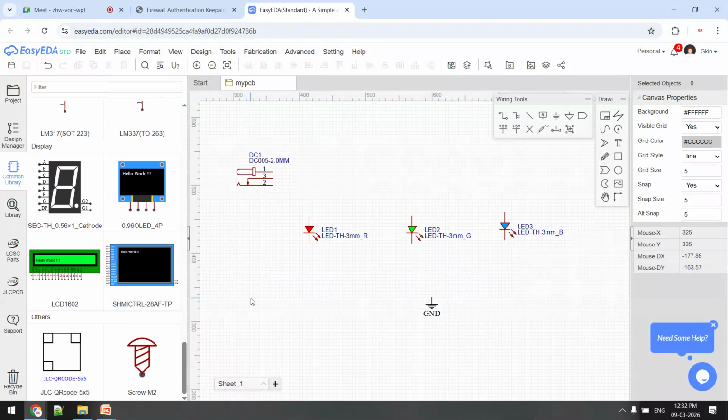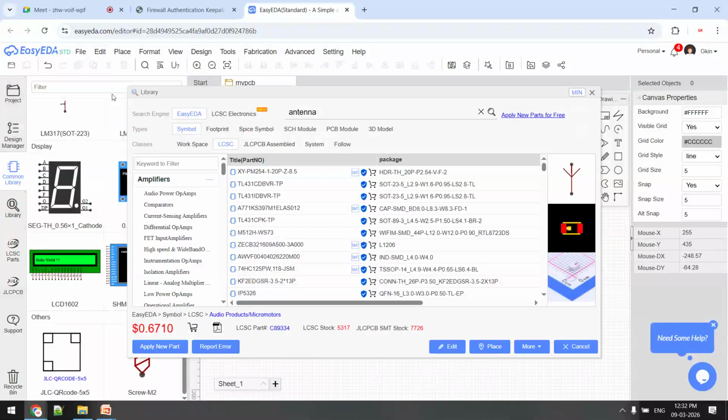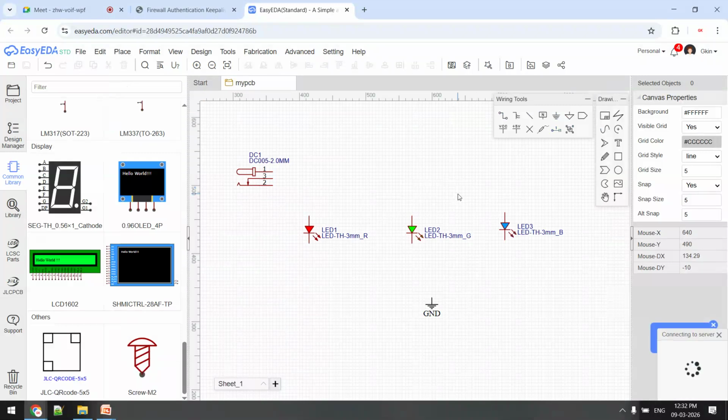So whatever is in your mind, whatever circuit you want to create, you can select. If something is not available, no need to worry, select from this platform, the library, and it will give you all options available. Generally what we do, for example, if something is not available on Amazon, we go to Flipkart, we go to other platforms. Same thing here, if something is not available by default, we go for an alternate platform and we select it.